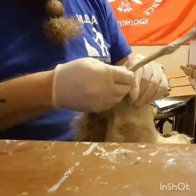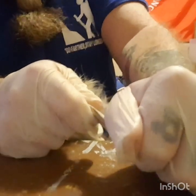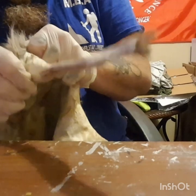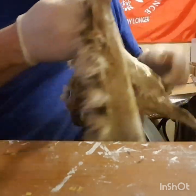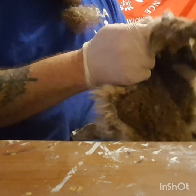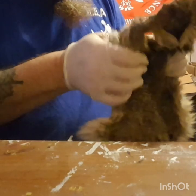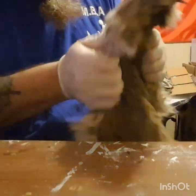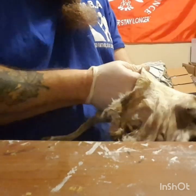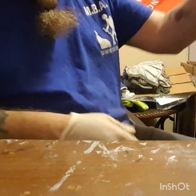Work on these legs, son. See how brittle they are? They're tough. I need to spritz them. Spritz them just a little bit of water. Spritz that head just a little bit of water because it's a little stiff. I believe I've got about all the membrane off of it. Yeah, it's stretching out good now. But I'm going to work on the hides today.